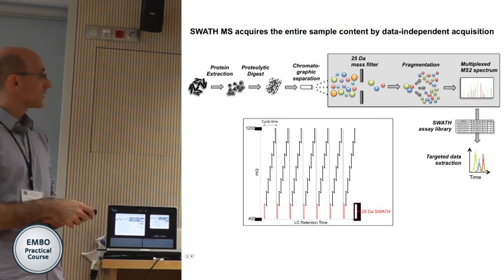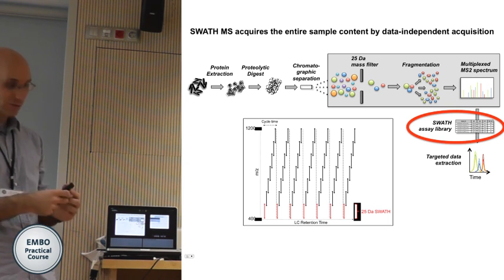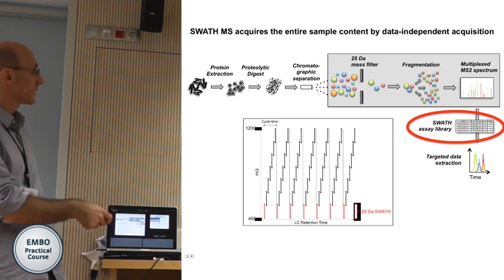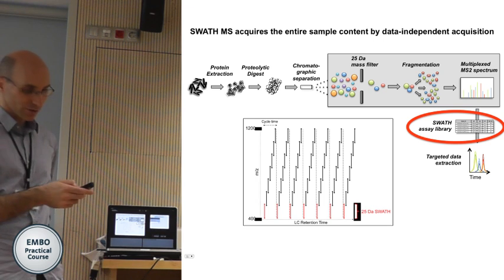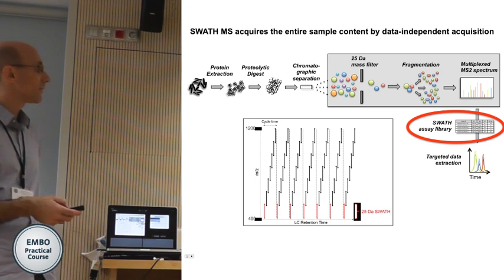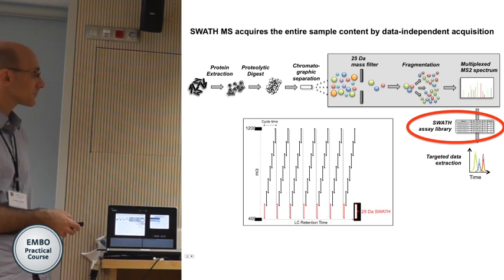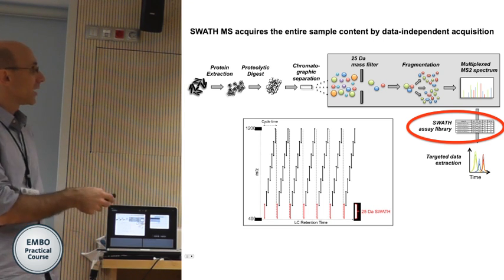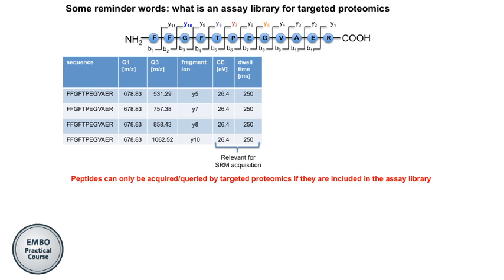I want to comment that the assay library is a very central part of our workflow. I showed you this morning that the acquisition of the data itself is not very complicated. The machine acquires basically everything, all the mass range across all the retention time. But what's very critical to get a very good extraction and a very good quality of data analysis is to have a very good quality assay library, because this is going to drive what you're going to extract and what you're going to query inside your very complex MS/MS spectra datasets.